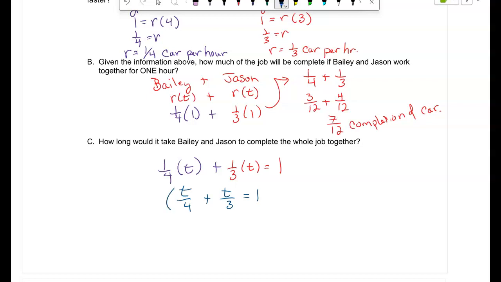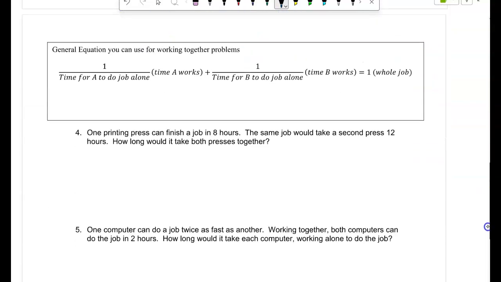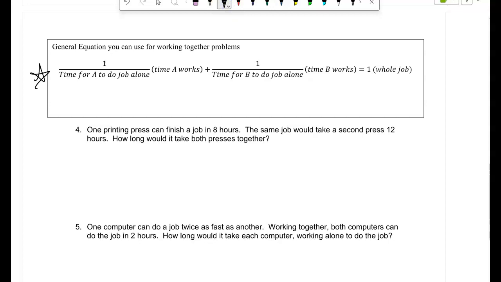I can rewrite this. I'm going to change this now to t over four plus t over three is equal to one. Now, think about why we're working with fractions. Do I want this fraction here? So I'm going to multiply both sides by twelve. So what do you get here? First one's going to be 3t. Distribute the 12 again. We get 12 times t over 3, which is 4t. So we got 7t is equal to 12. So t equals 12 over 7. That doesn't make sense. It's 12 sevenths of an hour. So do they take two hours? No. This is where mixed numbers make more sense. It's one and five-sevenths. Is that faster than either one of them? Yeah. So would you want them to team up?